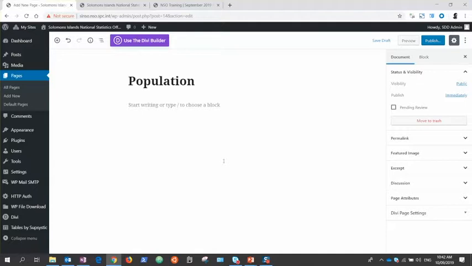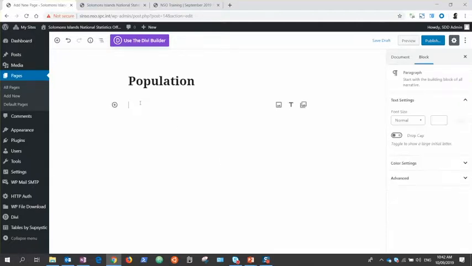Now we have the flexibility to put content wherever we want, however we want. Previously, we just typed anything down, and it creates a sequential flow from top to bottom. With the Gutenberg editor, it's much more flexible now.